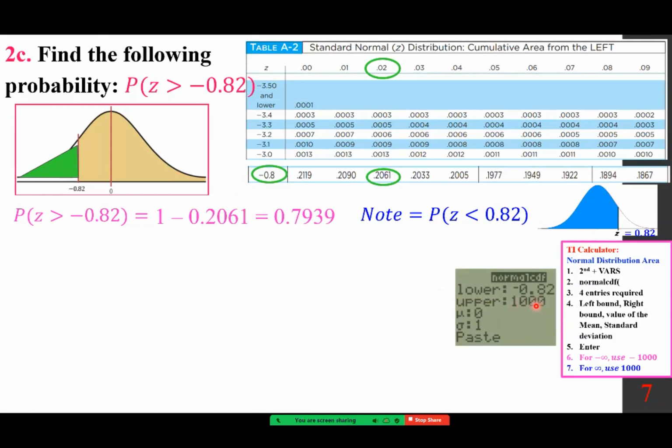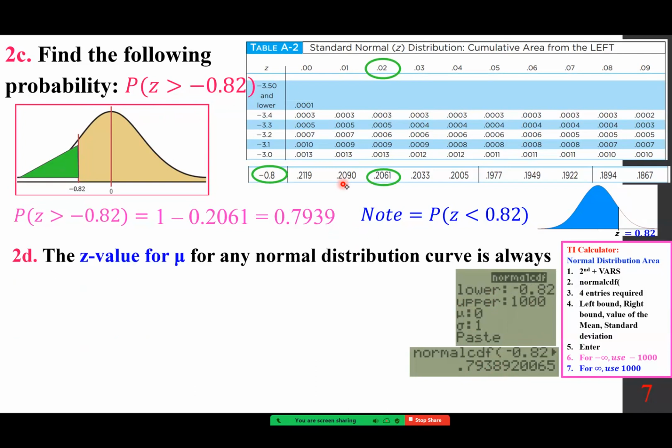Just pick a number, 100,000. Believe you me, 1,000 will give you the answer, and you can try it. Change this to a number larger than that. It doesn't change much. So if we go with 4 decimals, 1, 2, 3, 4, the number 8 is the fourth one. Since next to it is 9, I have to change this to 8 plus 1, 9. So within 4 decimals, they are identical. So the table does a pretty good job. But again, I want to make sure we understand why we use the upper as 1,000. When we say z is larger than minus 0.82, this goes to infinity.